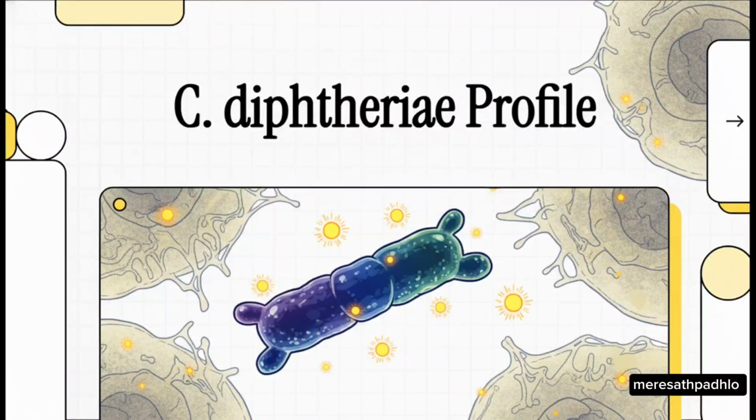Welcome to this explainer. Let's just jump right in, because today we are profiling a literal microscopic killer, Corynebacterium diphtheriae. If you've ever wondered how a seemingly simple organism can completely hold the human body hostage, you are definitely in the right place. We're going to break down its anatomy, its strategy, and exactly how we fight back.